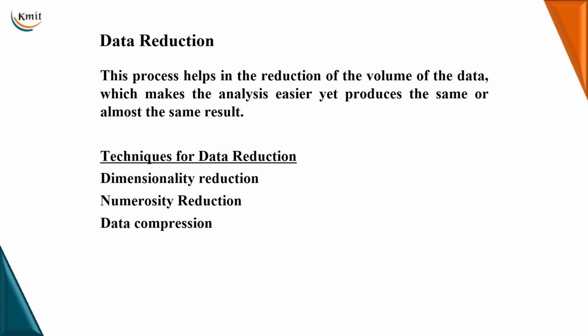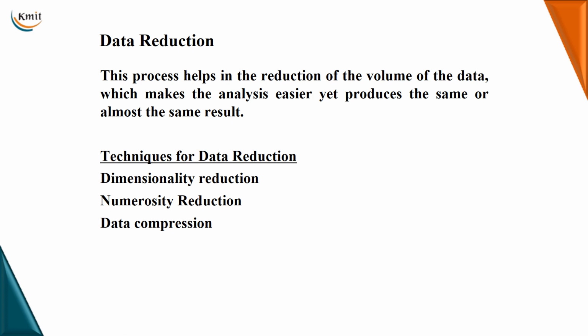Next, coming to your numerosity reduction. Here we store only sample data instead of entire data. What do we do in numerosity reduction? We only enter or store only the sample data. For suppose I have a student list, or a student database, with 100 records. In that 100 records, I'll just give sample records, like only 10 students' information instead of the entire data. That is nothing but your numerosity reduction.